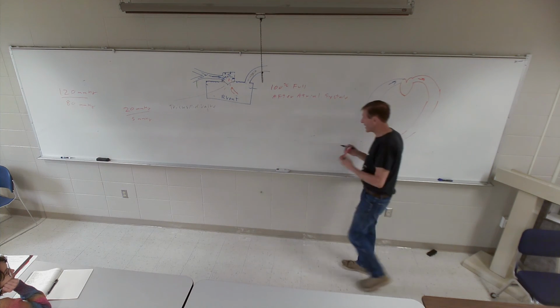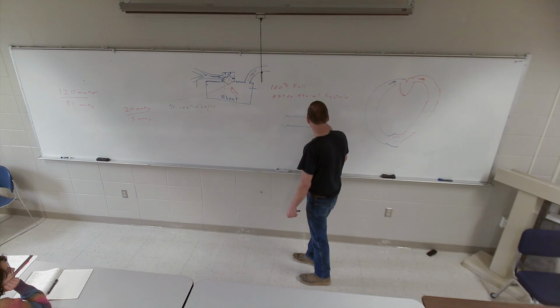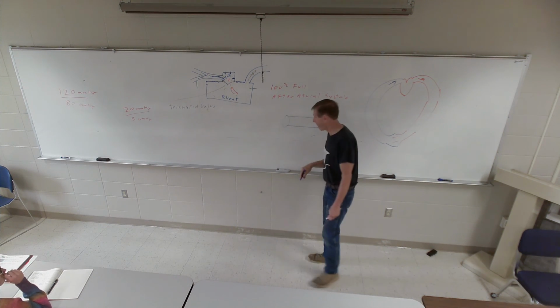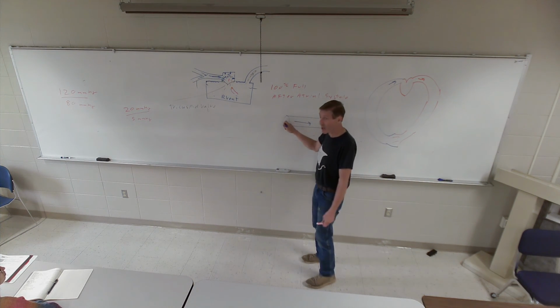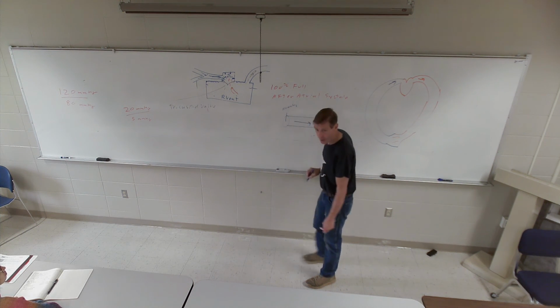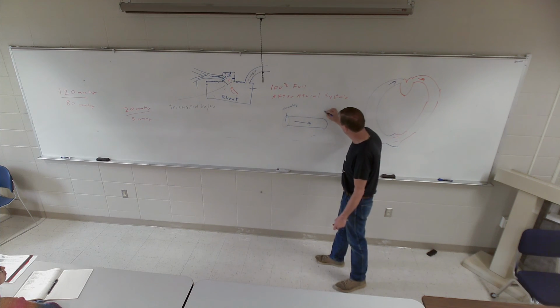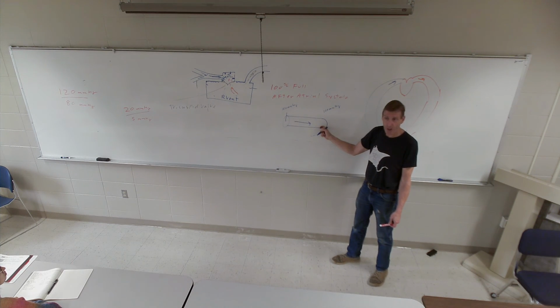Now, here's my question. If I take a pipe, this could be a blood vessel, could be a piece of PVC pipe, anything. And I'm going to have fluid run through the pipe this direction. Now, if I measure the pressure at this end of the pipe, and let's say the pressure is 100 millimeters of mercury, at this end of the pipe, the pressure is 100 millimeters of mercury. Is the blood going to flow that direction? What do you think? What makes sense?